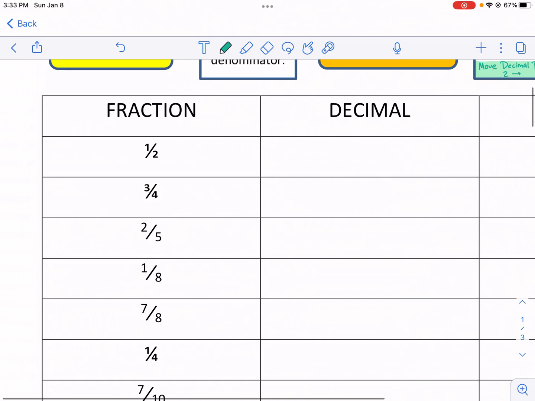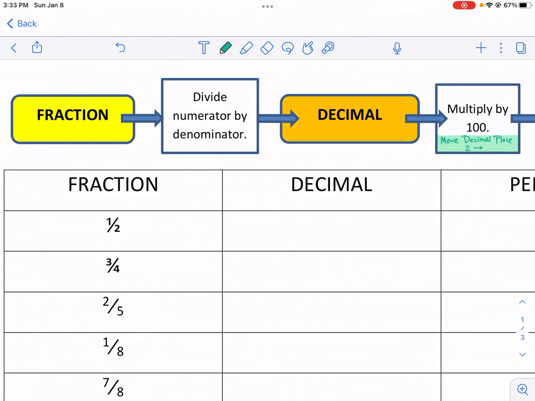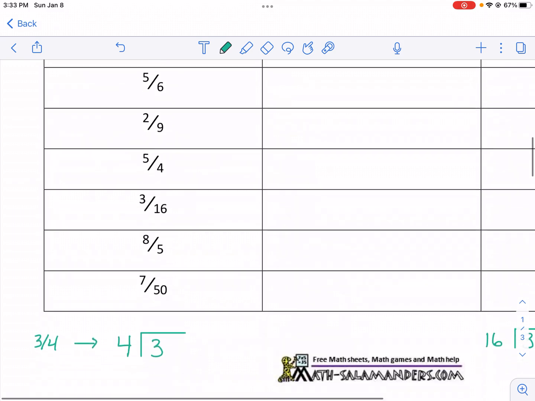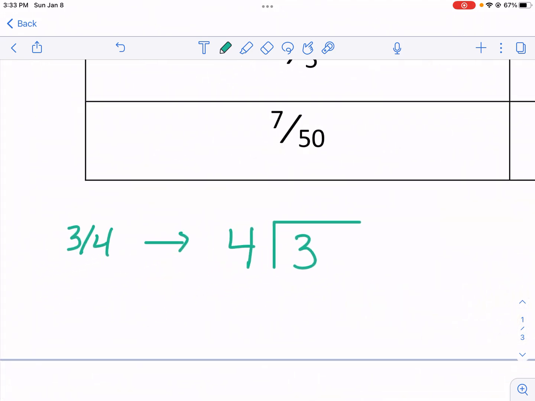So I'm going to show you how to do that. We're just going to start with three fourths, and I'll come back to one half in a little bit. The method it says here is divide the numerator by the denominator. So if I go over here to three fourths, this is what it looks like. Three over four is the same thing as three divided by four in this long division format. And you should check out my long division videos if you haven't seen them already.